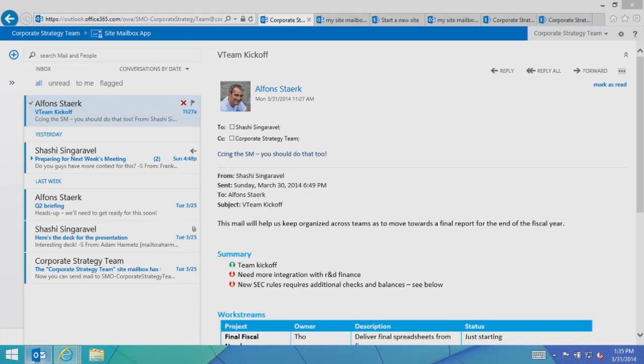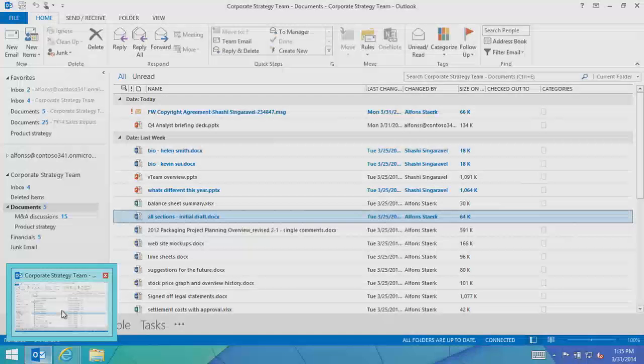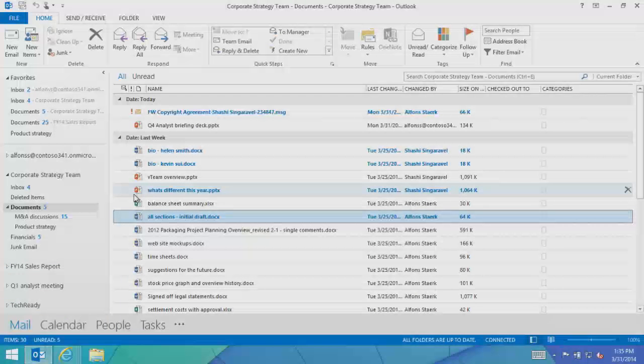Okay, so last part of the demo, and then I'll show a few slides and hand over to Shashi to make sure that she has enough time for her part. I want to show you guys how to actually create a site mailbox. So far, I just showed you how easy it is to work with existing site mailboxes. Let's now create a new site mailbox. There are a bunch of different ways I could do that, and Shashi will talk about the different ways. I want to show you the simplest one because I like simple.